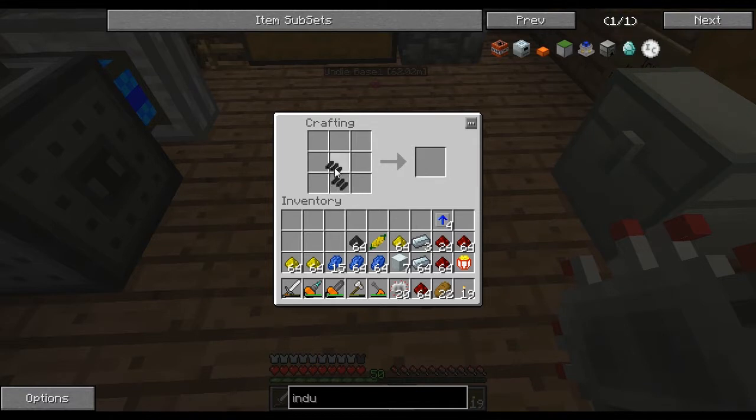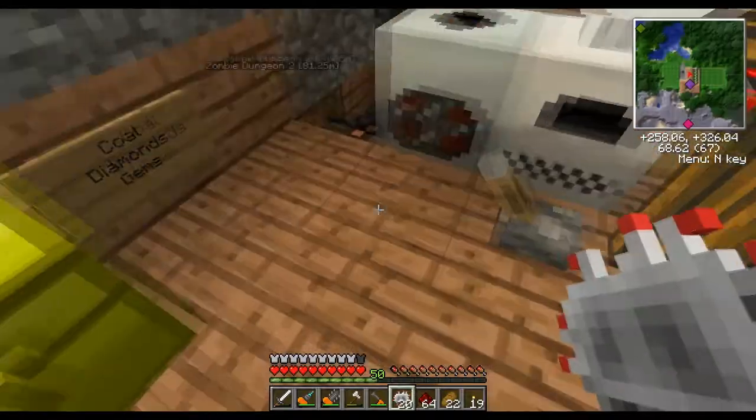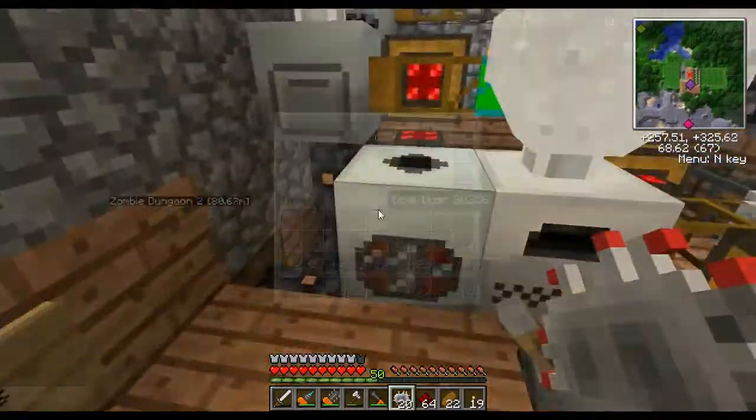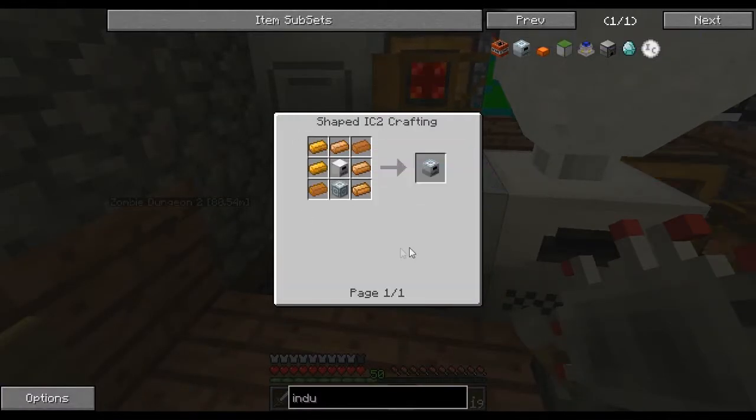2 carbon mesh, as I've done once before, to make a raw carbon mesh. And then I stick this guy into a compressor, and he should pump out right there. We'll do that once more. 1, 2, 1, 2, 1, 2, and 1, 2 for another 2 raw carbon mesh. Make this guy right here, and we will throw him in there as well. And that gives us these guys.